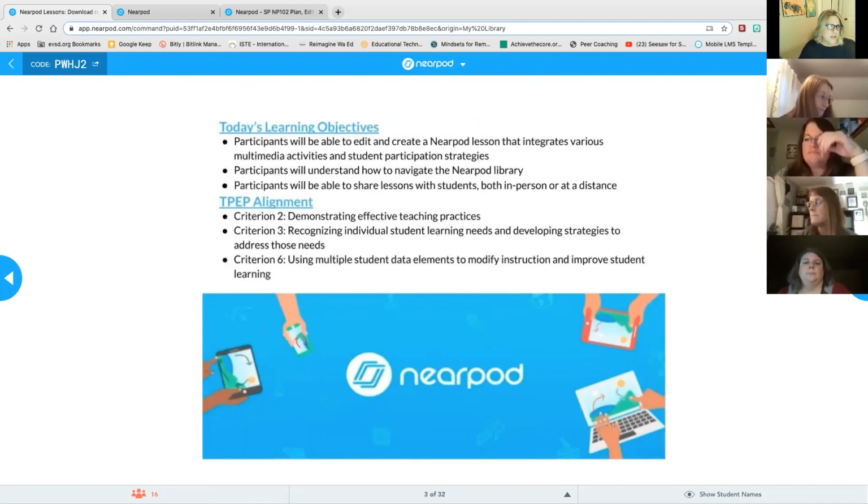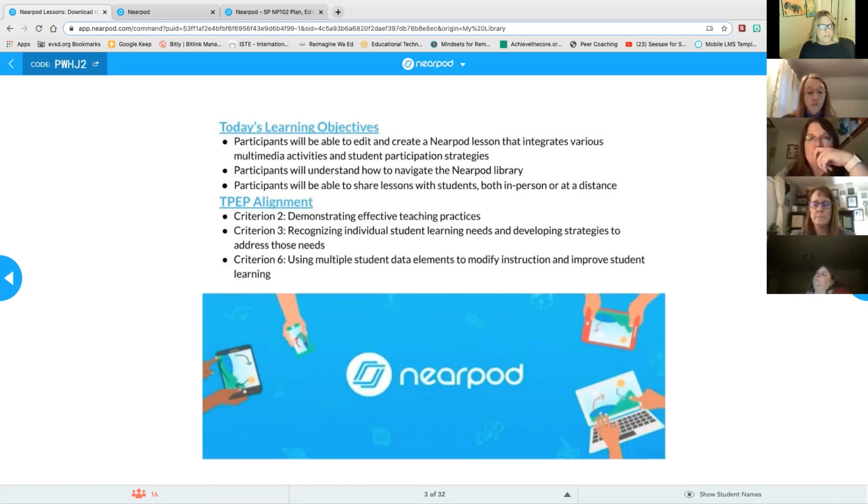Okay, so our learning objectives today. When you leave here, you'll be able to edit and create a Nearpod lesson, integrating those different activities and participation strategies. And you'll understand how to get into that Nearpod library, and also how to share lessons with students, either as an in-person or in a hybrid or distance environment.